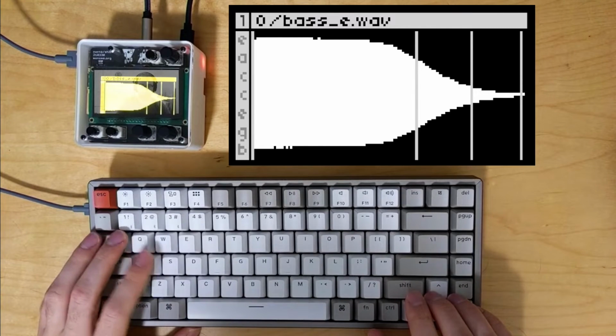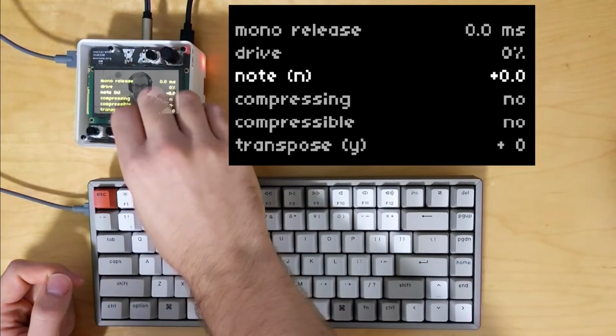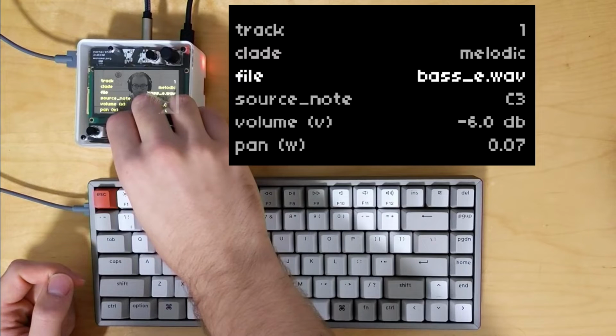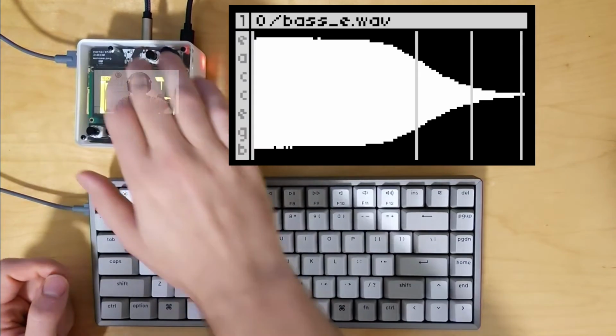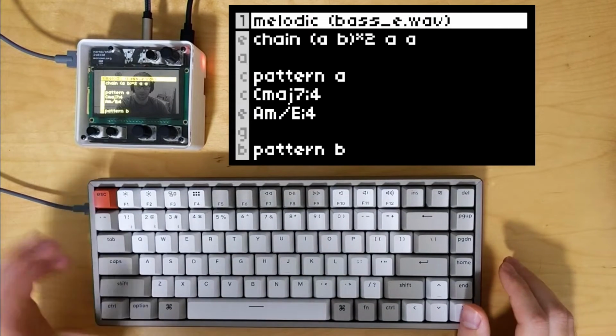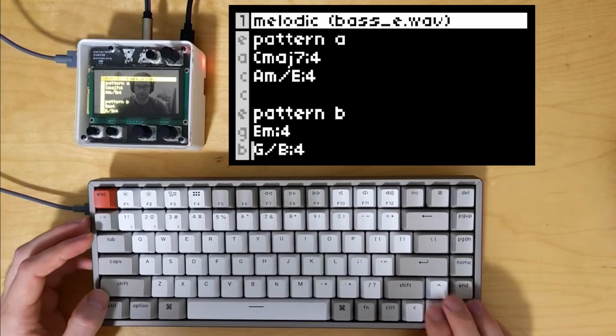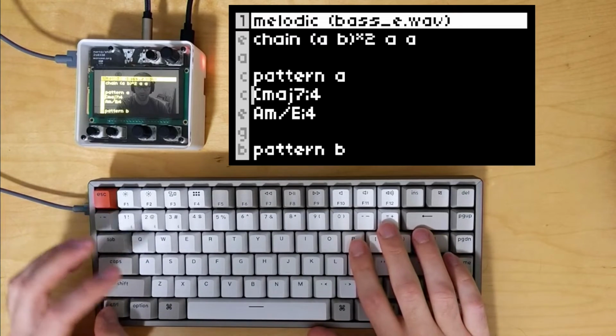Now this is an E, and we can change the note here in the parameters. The source note is going to be an E. So now it will actually be the right note when we play. And so the melodic can then be sequenced using whatever TLA you already have.